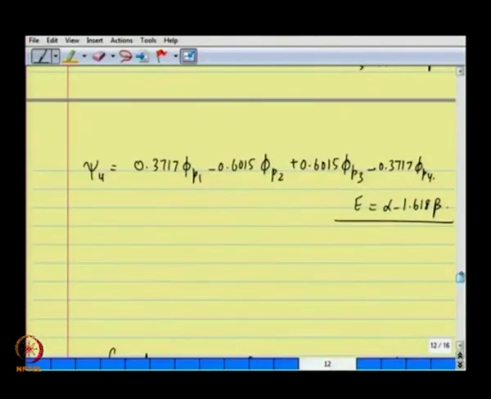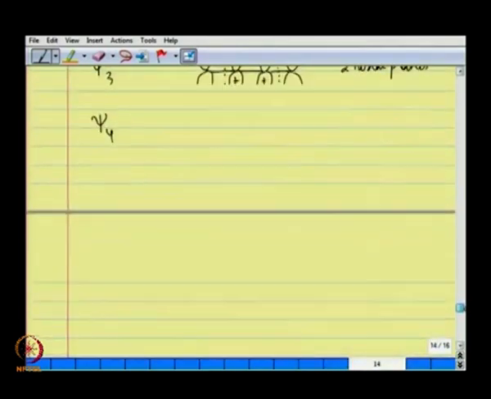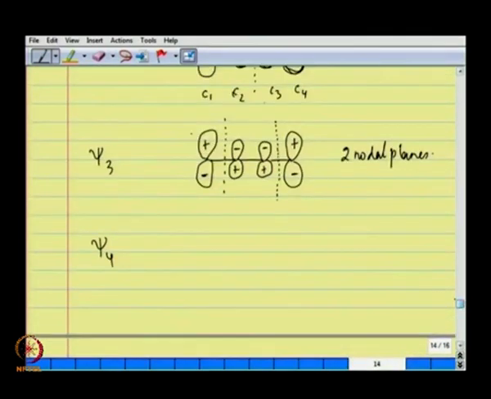If you look at psi 4, that has also two nodal planes, you see it is one smaller, 2 and 3 larger. So first let us capture that picture, 2 and 3 larger, 1 and 4 are smaller. So 1, let me just draw that, 2 and 3 are larger, one and four are smaller of the same size.